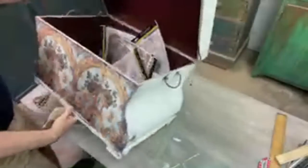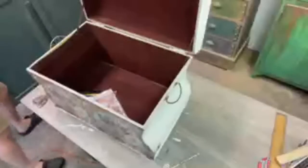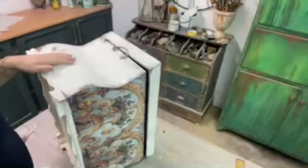Close this back up. There's my other papers inside taken out. Flip it around. I'm gonna pop it like that for now and bring you a little bit higher. What do you reckon to my camera work, guys? Oh, there's plenty of you on this evening.